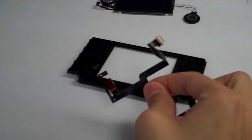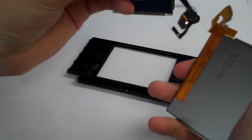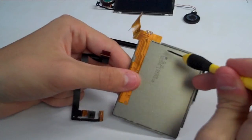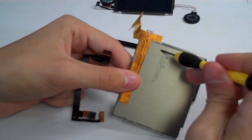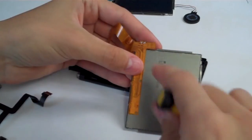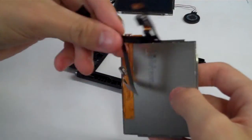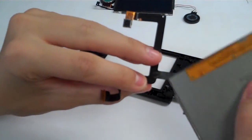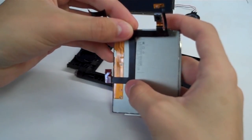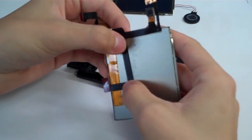Alright, so now that we have our new camera and our new LCD, we are going to put them together. We're going to take our camera, flip it around, and put it on the LCD. You may look at the back of the LCD. It has some angled little indentions on it. We have one here that is sort of an L shape, and then we have one down here that is sort of angled. That tells us where the ribbon cable goes for the camera, because the camera has some sticky points on it that will help stick it to the correct place. So line the camera up with those indentions on the LCD, and that'll help you get it relatively close to where it should be.